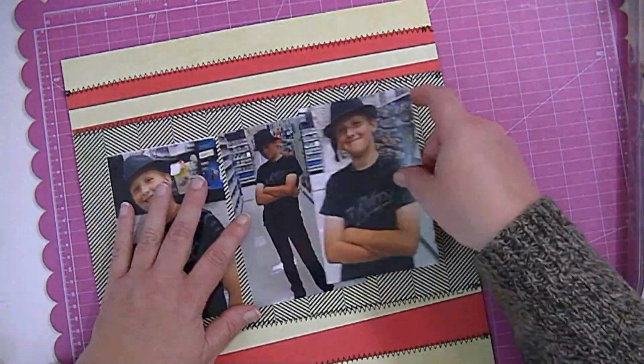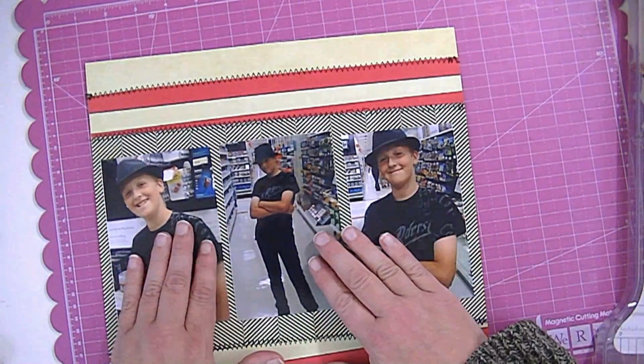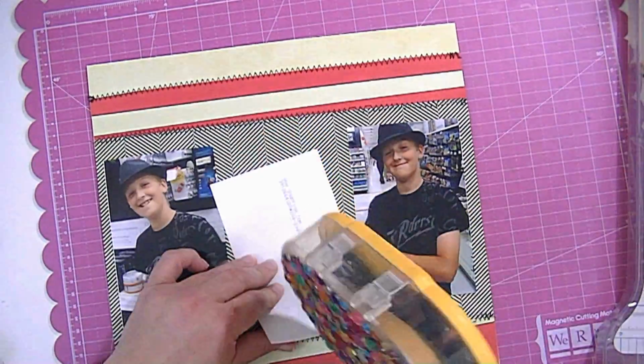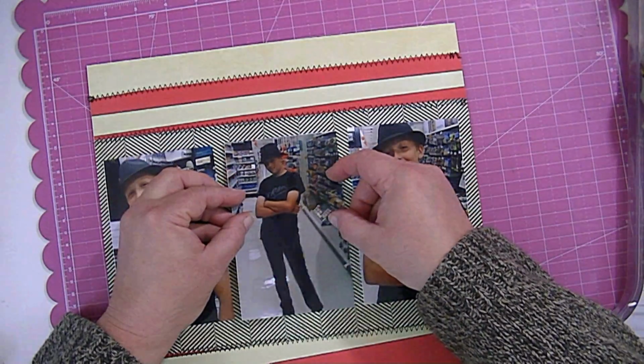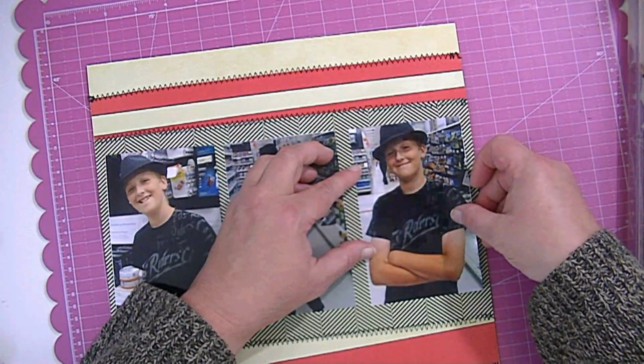So that's what my paper looks like now. And you can't tell it's 3 different pieces of paper. It looks like it's just 2, but I kind of like how it turned out. So I'm going to go ahead and adhere all 3 photos down.